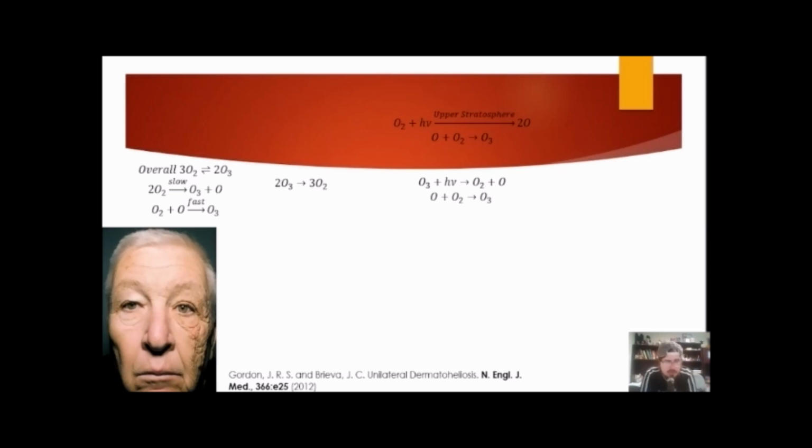Pictured there is a truck driver, I think 69 years of age, who essentially had half of his body hanging out a window. Half of his body was exposed to solar radiation more so than the rest of it, which was in the solar protected cab. So half of his body, he's always driving on the right side of the road, so the left side of his face is always getting sun shining on it. So you can see he's far more aged on the left than he is on the right, just from excess UV radiation on the left of his face.